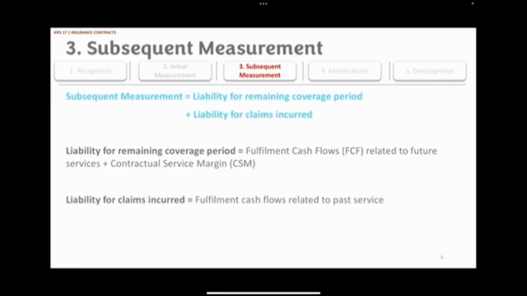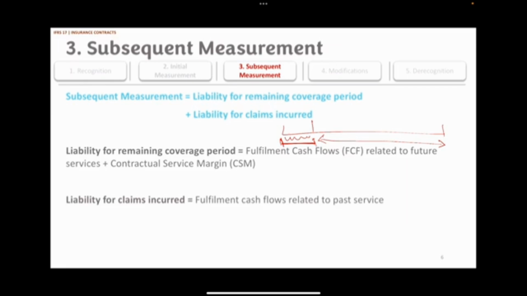Now that you know what happens when a contract is initially measured, subsequent measurement becomes much simpler to understand. If a contract, let's say, has a 10-year period and 1 year has passed as of the date of subsequent measurement, we'll know for certainty what happened during this period. So we can just capture that in our balance sheet and profit and loss statement. And there will be some estimated future cash flows for this period. And the treatment will be very similar to initial recognition for the second component. An entity would have also provided insurance services during this period, so there will be some profit or loss for this period that should be recognized in the profit and loss account.